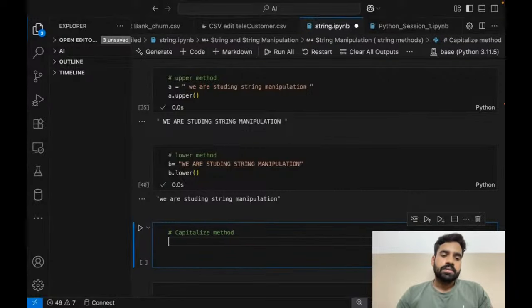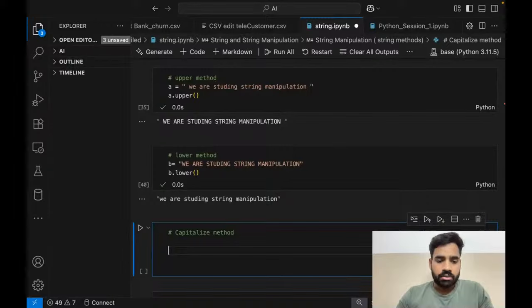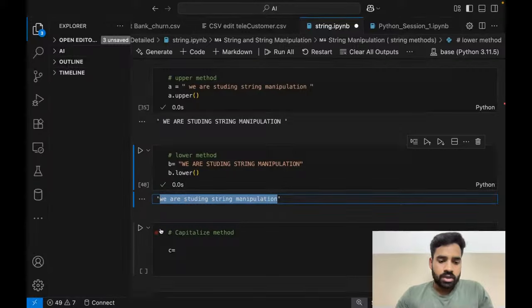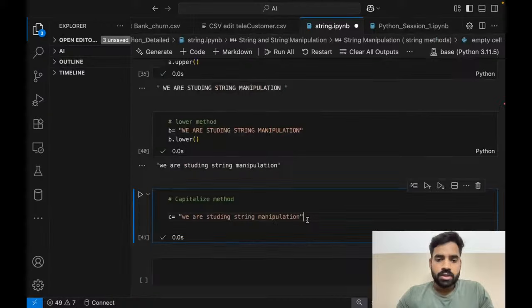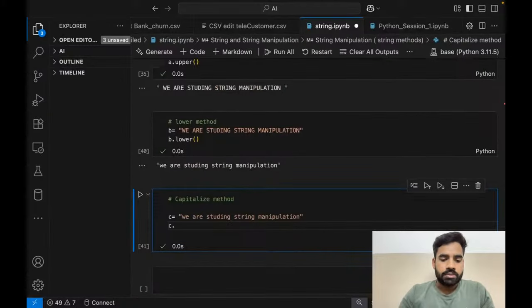Capitalize means, just like one variable c, in this c I have defined c is equal to the same string, suppose all in small letters. And what I have done is applied the capitalize method.